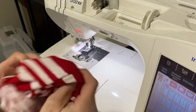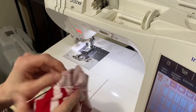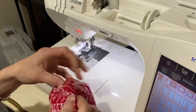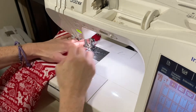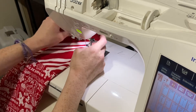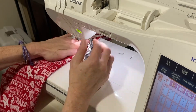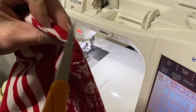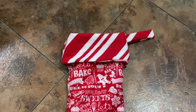Once you're done, turn the entire stocking right side out through that hole. Flatten down the part where the seam opening is, so it's perfectly flat and the layers are tucked inside. Top stitch over that to close it. Once closed, tuck the inside fabric down into the outside fabric and stuff it down so it fills out the entire bottom of the sock. Then fold over the top flap — that pops the little loop out so you can hang the stocking, and it shows the inner fabric, which turns out really adorable.